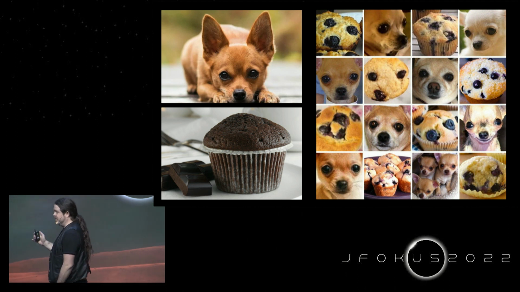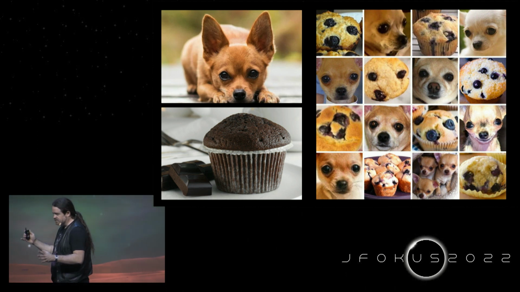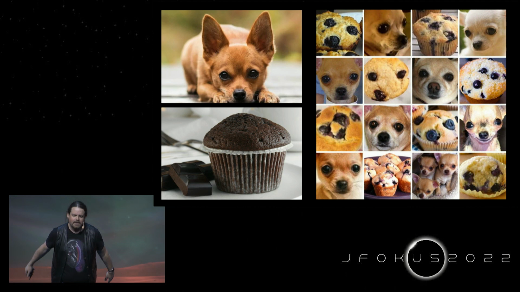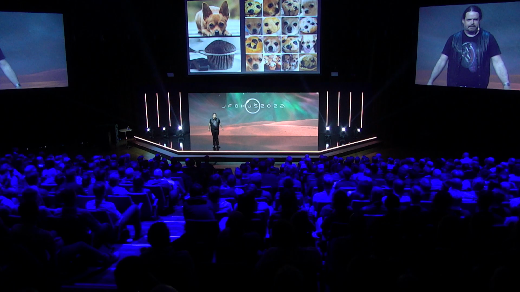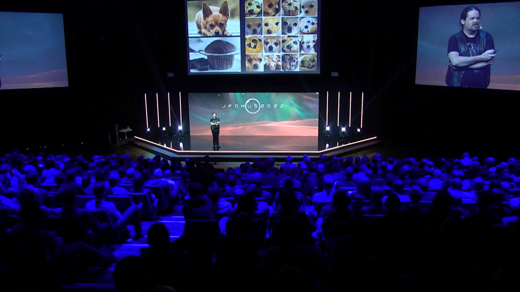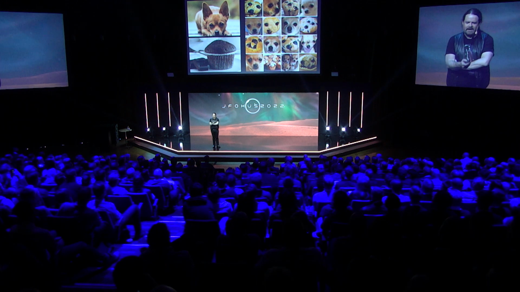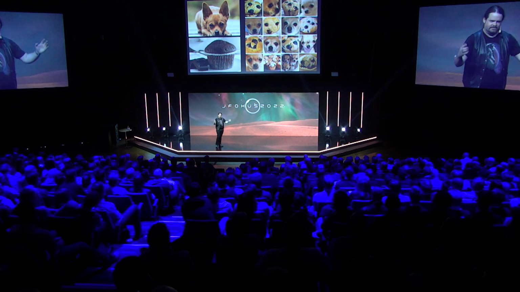Now, this is serious business, your muffin and dog discriminator, that's a very, very important algorithm. But this is where people like me are like, what if we wire it in backwards? What if we take the dog detector, and instead of using it, we put in a picture of a dog and get out yes or no? What if we take a picture, put the dog detector in reverse so it becomes a dog amplifier, and then we feed in yes, and the computer goes, please don't do this. And we say, no, come on, I want to see what will happen.